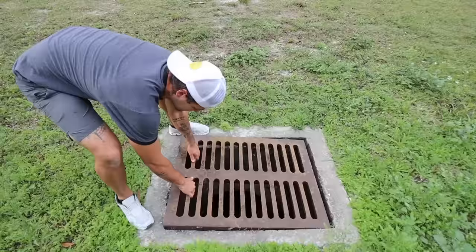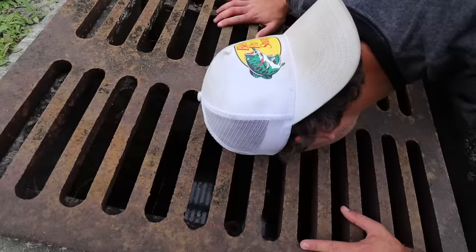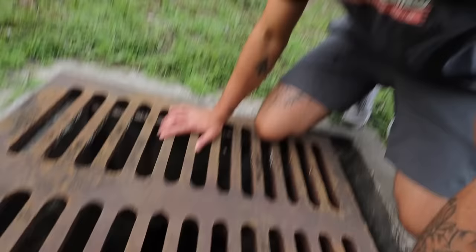Golly, that thing is heavy. That'll give you a nice back workout right there. Probably should look through it first, make sure there's anything in it. If there's not, what's the point of taking it off, right? Right. Think smarter, not harder? I feel like I should get in there. Why? Because the water runs into the pipes. I need to go in.